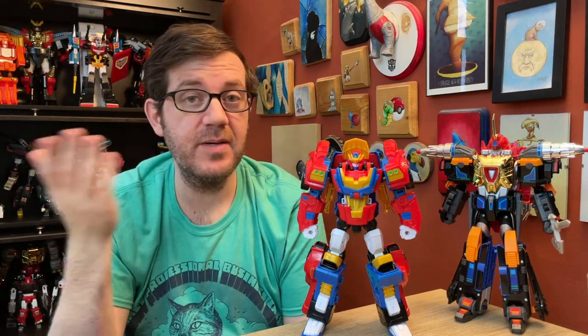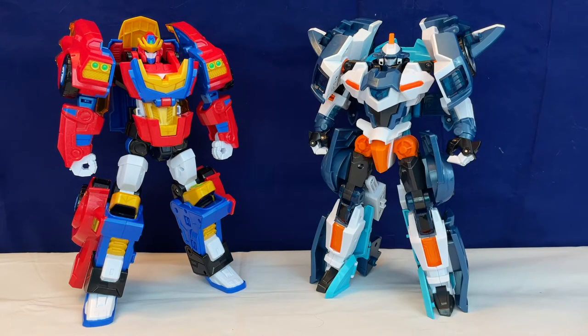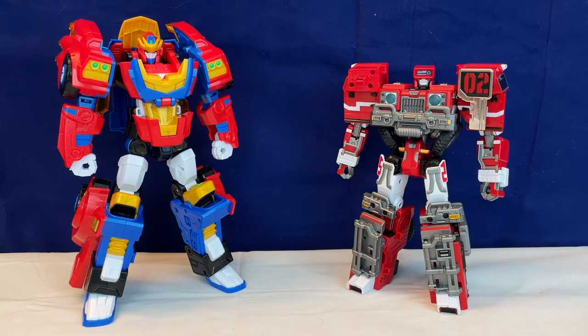For size comparisons, just like Jaws Cop, Leo Cop is pretty darn tall — he towers over the standard deluxe squad. Standing next to Jaws Cop, they're roughly the same height with barely any perceptible difference, and they look great together. I still vastly prefer Jaws Cop's colors, overall shape, and design, but Leo Cop's design is really cool and seeing the two side by side is just neat — they complement each other very well. Next to Towbot the Wild Chief, Leo Cop is a fair bit taller, though Wild Chief definitely wins on articulation.